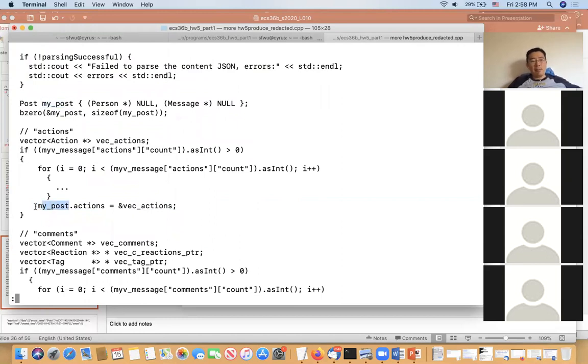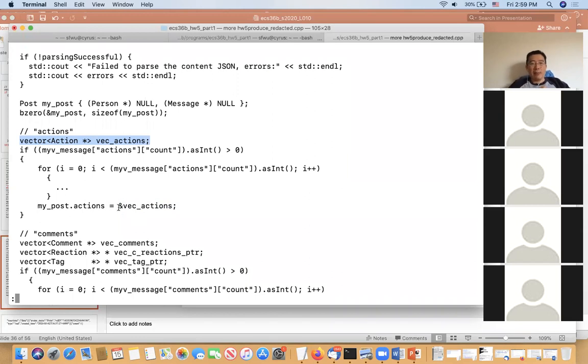I say my post dot action, which is the attribute I have. I'm putting this vec action. What is a vec action? Vec action is a vector of action, a type I define. Essentially, I know I'm expecting a vector of action I need to handle, so I go through the loop to put each of the elements into that action object.